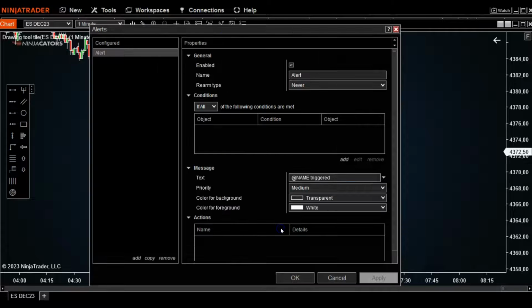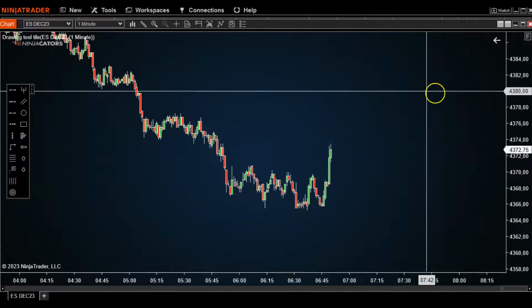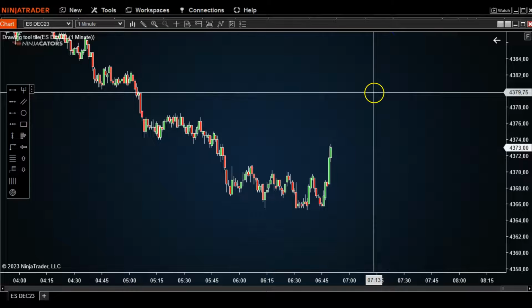I'm just not going to do that right now. I've actually got some more favorite ways to do this. That's the first way, the first one being with time and the other one with price breaking a level. Right, so I'm going to close this now and show you my favorite way of doing things.